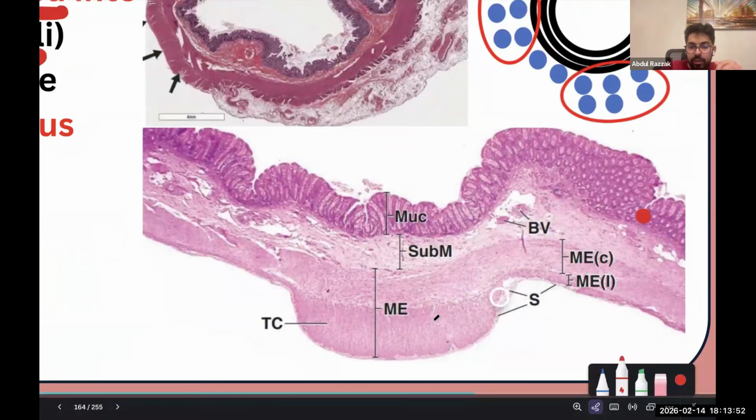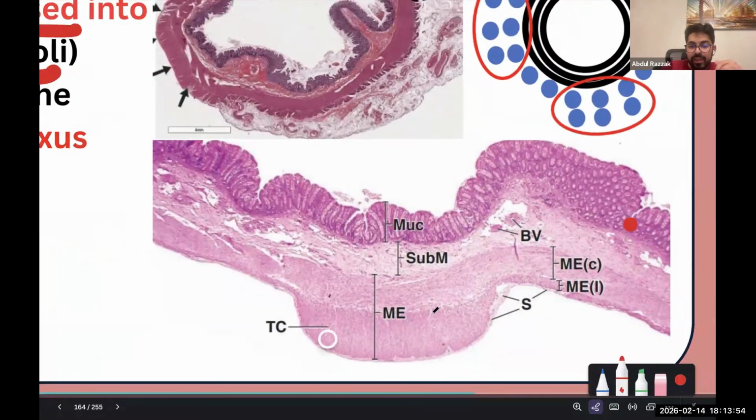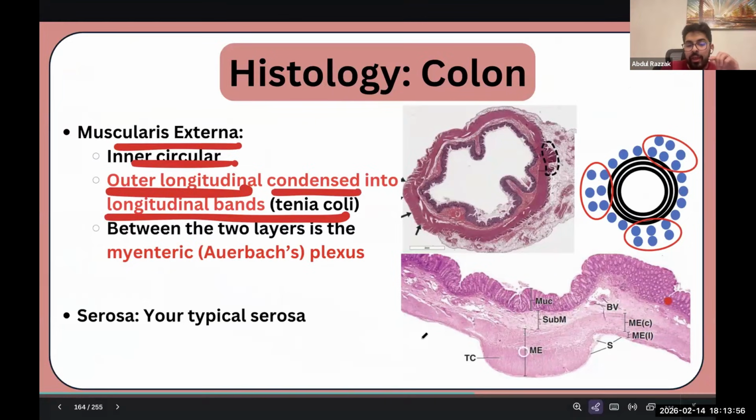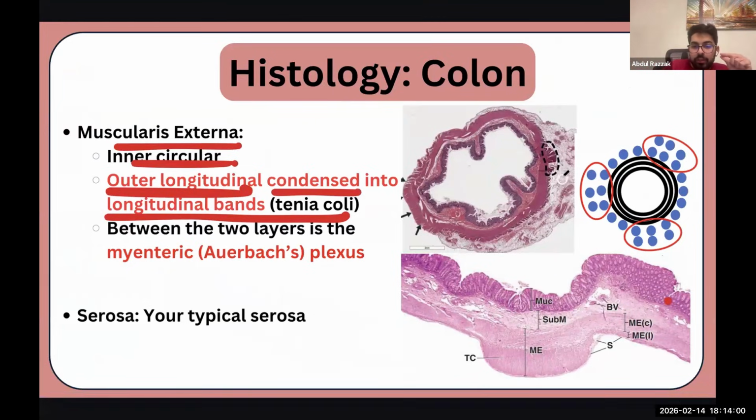However, at some point they're going to become very thick, because this is the area where there is tinea coli and the outer longitudinal layer is condensed. You can even see them here on this larger image. However, throughout the whole colon, you have a uniform inner circular layer. So the inner circular layer is present all over the colon. However, the outer longitudinal layer, you might be able to hunt it at some locations, because there are only like 3 strands of them.